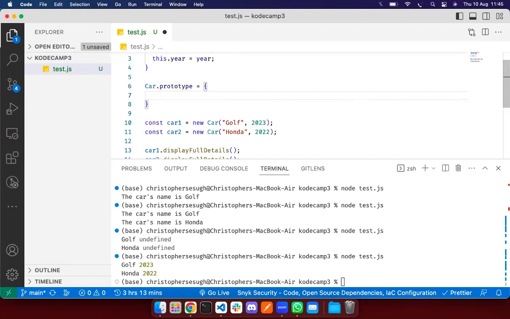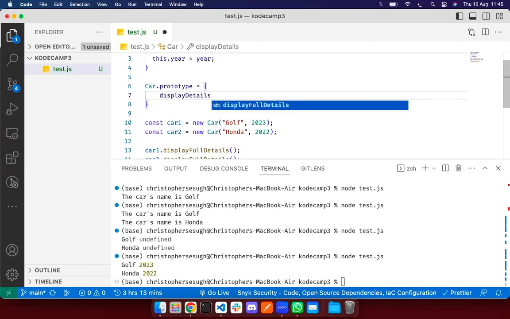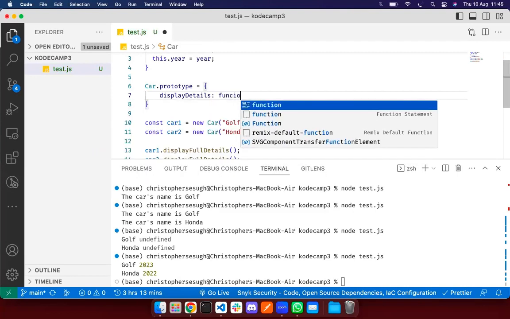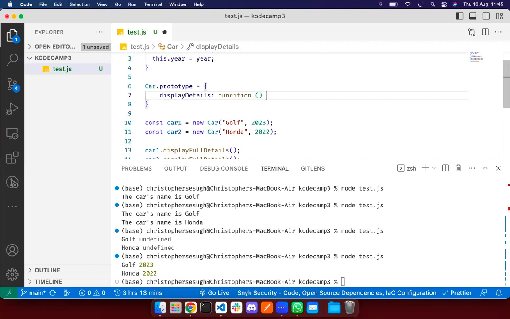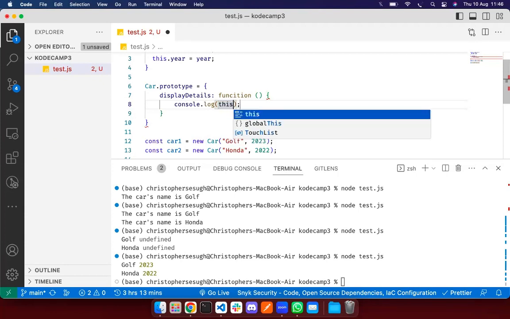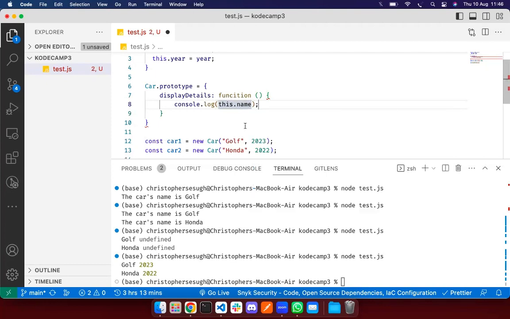Instead of writing car.prototype, we just add in all the methods here, and we say displayDetails. Then this is an object, so we have to make it key value pairs. So the key here is displayDetails, and the value is a function that logs the car's name, this.name.